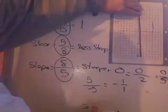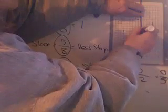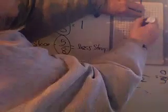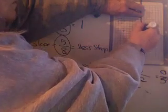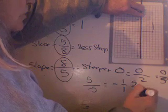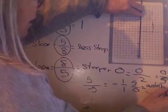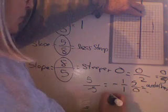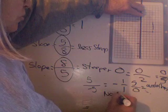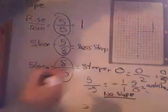What about this one? Remember, I told you that was no slope. What's the rise? Well, let's say it's one, two, three, four, five. Let's say it's five. What's the run to get to another point on this line? There's no run. I can't move either way or I won't get to a point on that. So, that's zero. And you know from algebra that when you have zero on the bottom of a fraction, it's what's called undefined. And the undefined representation in terms of slope is called no slope. So, when it's no slope, you can't say zero. You can say undefined. So, be careful of those little technical difficulties.